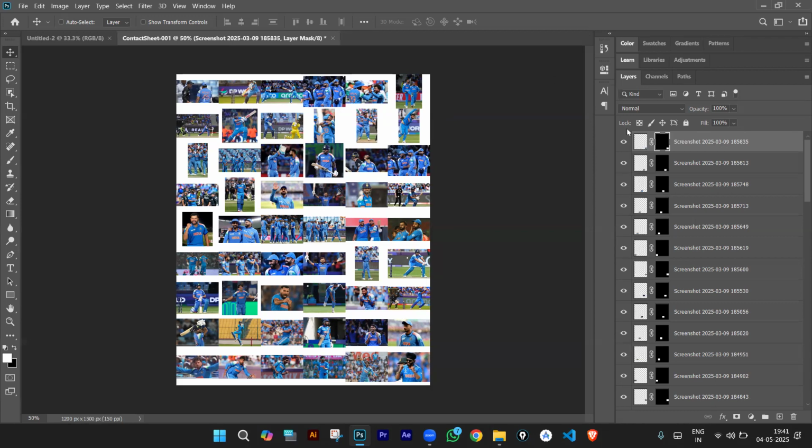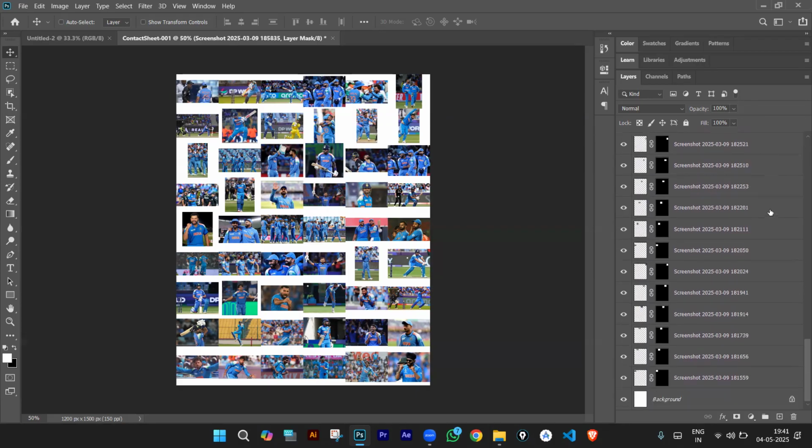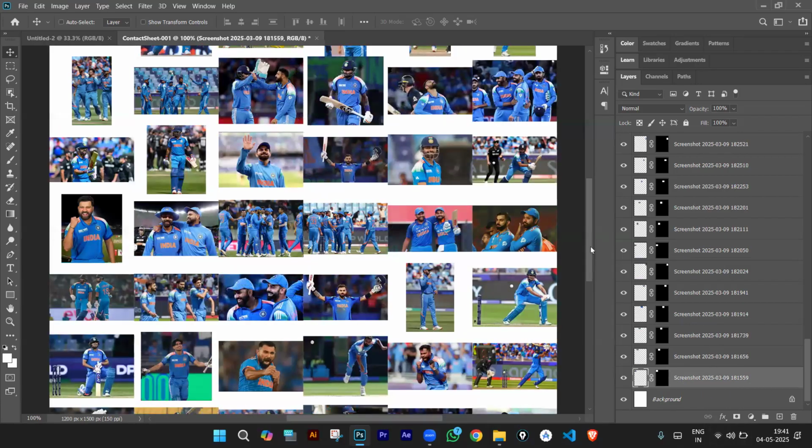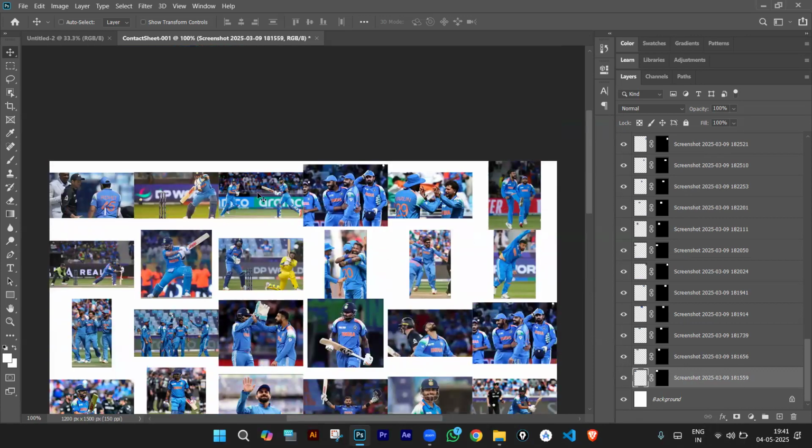The next step, if you observe the right side, all these are our images with their names, and you can see a small link. This is the thumbnail. Thumbnail means a small view, just like for YouTube videos. This is the layer thumbnail, and this is the layer mask. I'll click on the first one. If I press Control T, let me zoom in to the top left side. I can use this eyeball also to confirm its location.